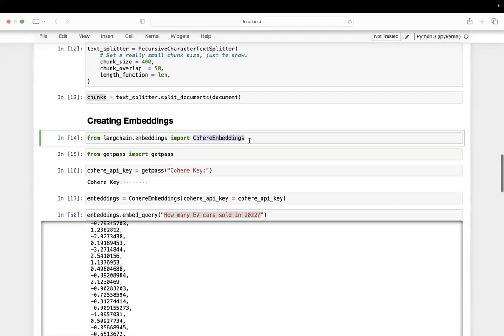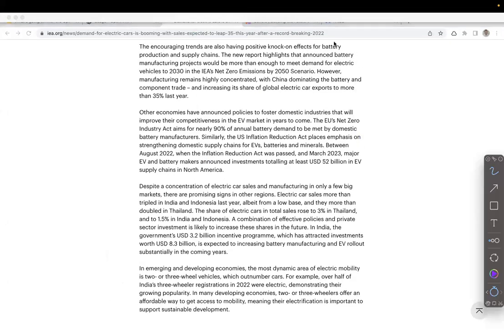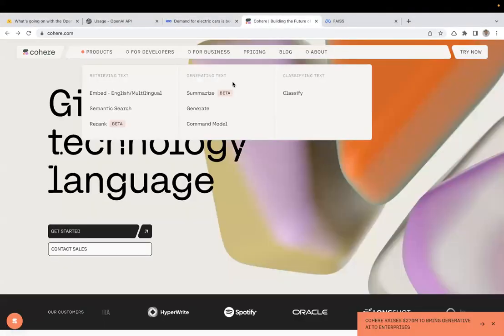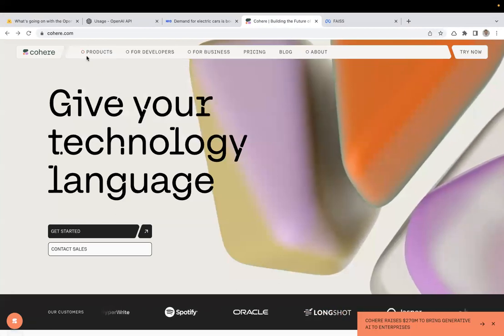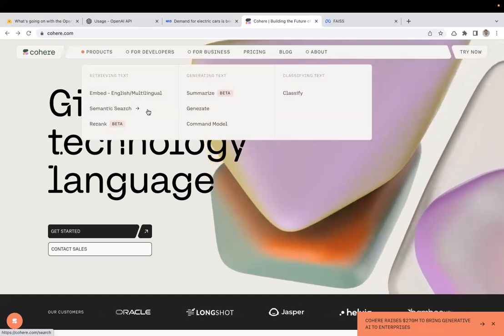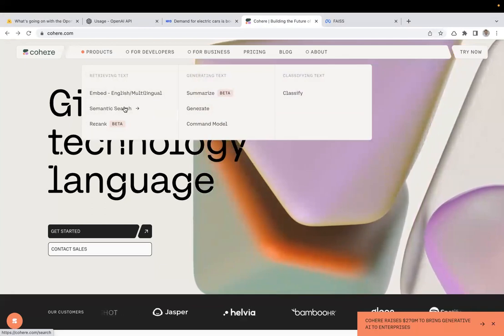And we'll use Cohere embeddings. Cohere is basically a product. So here, if you look at Cohere, it provides different NLP-based solutions. It can actually embed documents, do a semantic search.